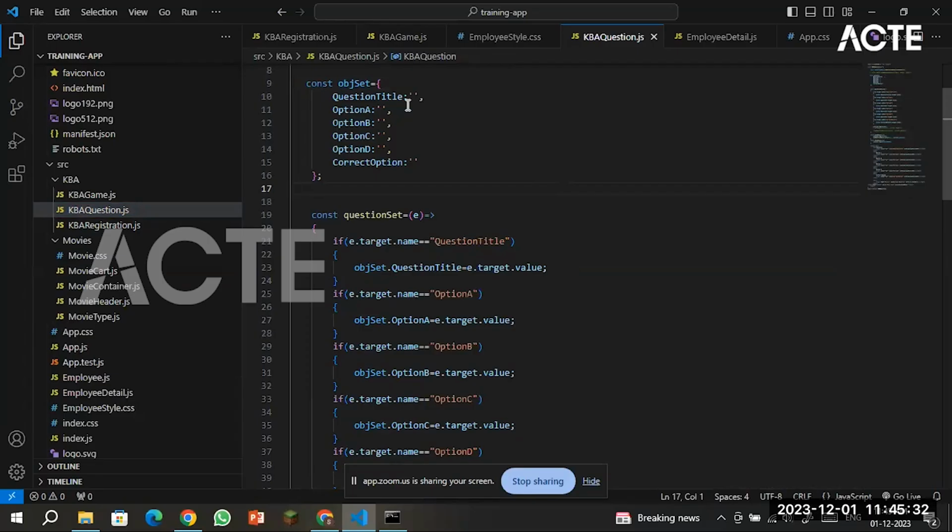Otherwise, you cannot show the updated values on the page. So now on the question, if we need to make it blank, we need to set this object as a state. After that, we can use that.